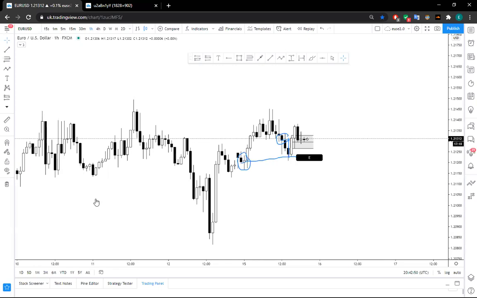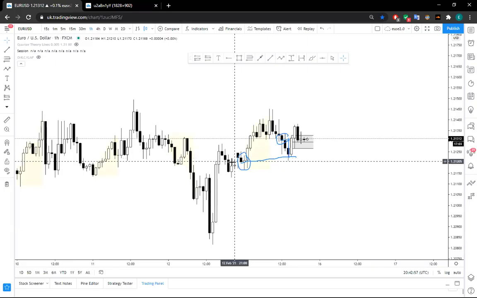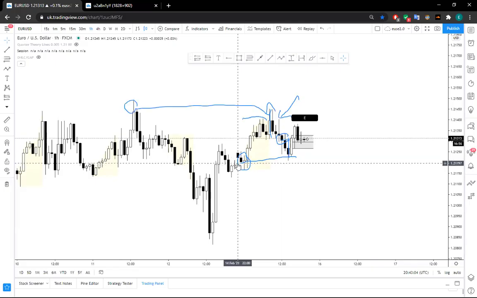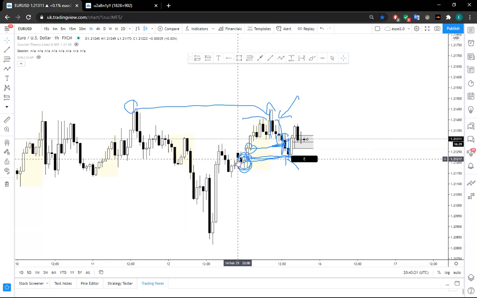So let me actually put my Asian session. You can see how London swept the highs, took money off here. Now we were expecting continuation to target this region here. This was a potential zone for price to stop, but look at how it ran through. And we basically take 80 to 90% out around this region.